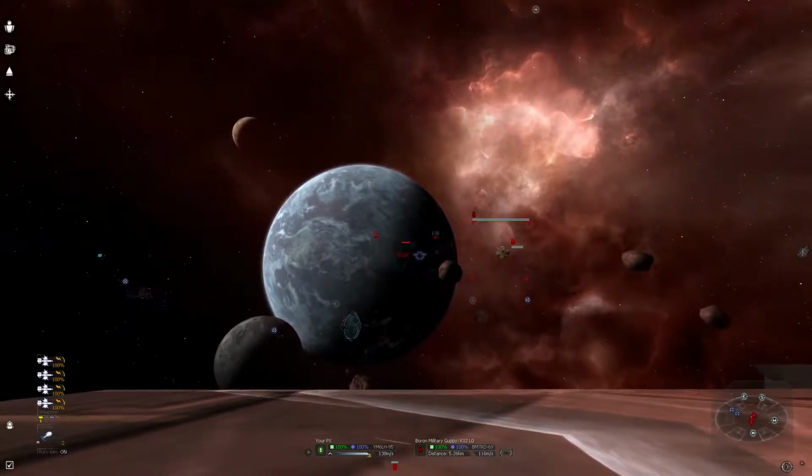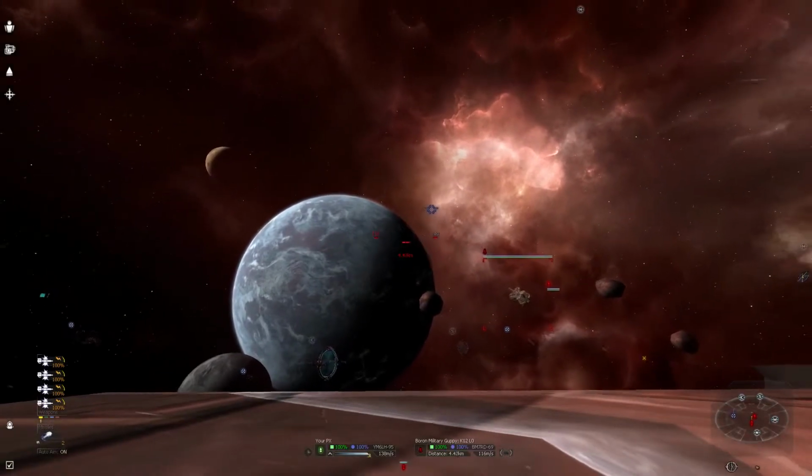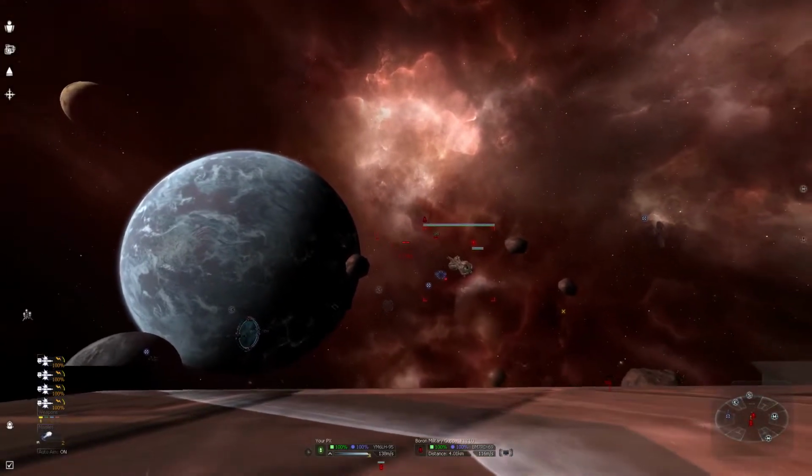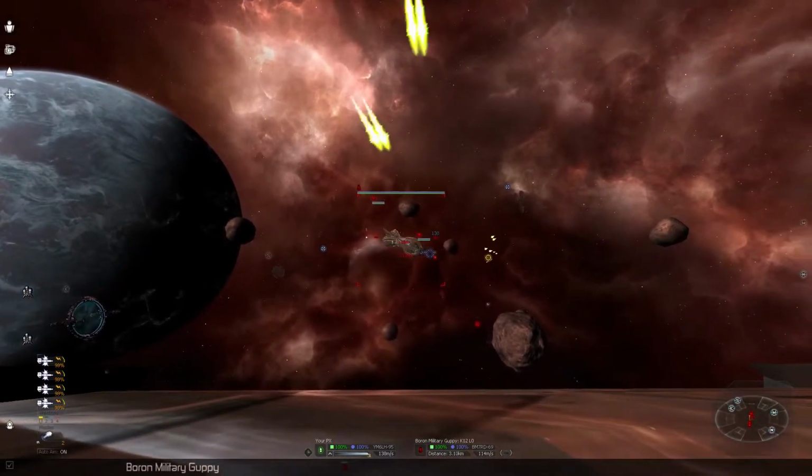Alright. Looks like one of its fighters undocked. I think I should take out the fighter first, but maybe we can take it. Boron, military docking.